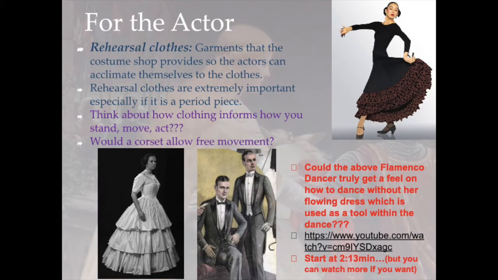For the actor, rehearsal clothes. Garments that the costume shop provides to the actors so they can acclimate themselves to the clothing. I mentioned this before. If you have a corset or a hoop skirt or something, or specific shoes, an actor should get it early so then the director and the actor can know how they can use the costume or what is limiting them because of the costume.